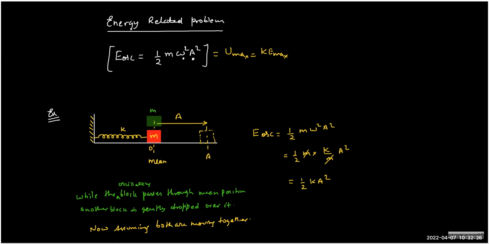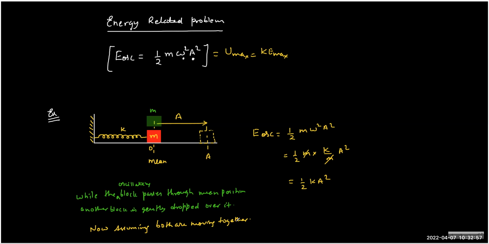So what are we changing? Are we changing omega? Yes or no? Yes, because we are affecting the mass. Now the oscillating mass is 2m. Earlier it used to be m only. Correct? Yes. So definitely we are affecting the mass, and therefore the omega will be affected. Now, because the blocks move together, some frictional force will come into picture to move it.